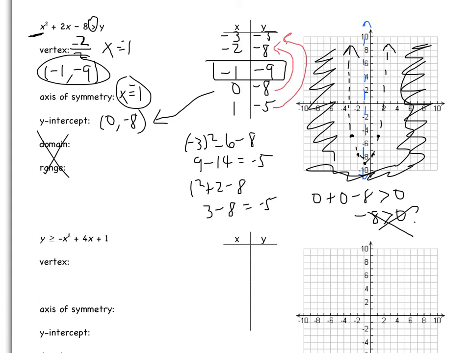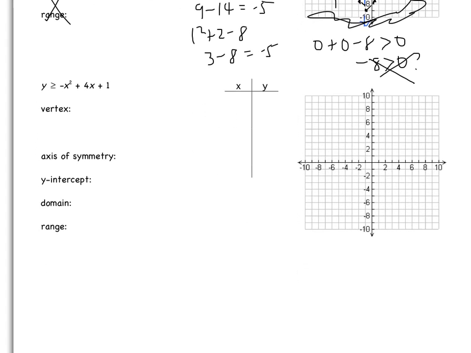So hopefully we got that one right. If not, hopefully we now see what we did wrong. We have one more example to do. This one I'm going to leave for you to do on your own. When you come to class tomorrow, we will be checking that you have this one completed. One thing I want to point out, you have a negative x squared, so your parabola should be opening down. So after you graph, do a mental check and say, is my parabola opening down? If it's not, then you did something wrong. Again, we're going to check when you come to class tomorrow. If you have any questions, please bring them to class. Good luck.